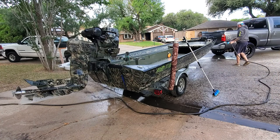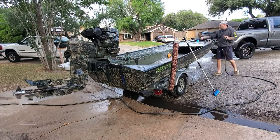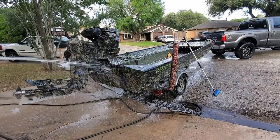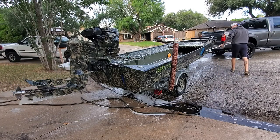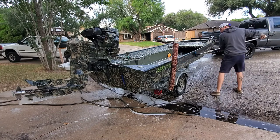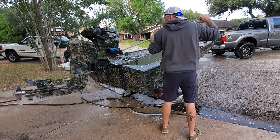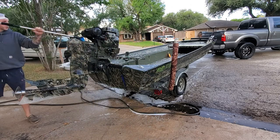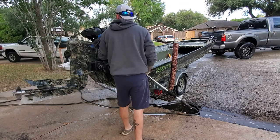Here I'm going to switch the applicator over from rinse mode to soap mode. Unfortunately it's not like a metering valve - it's pretty much all on or all off, but you can control the flow of water coming out which can kind of slow down your usage. I try to be as detailed as I can with the brush during this step so that the surface is completely clean and all the nooks and crannies are cleaned out. This will help the next step whenever we apply the Salt Off to really protect everything.